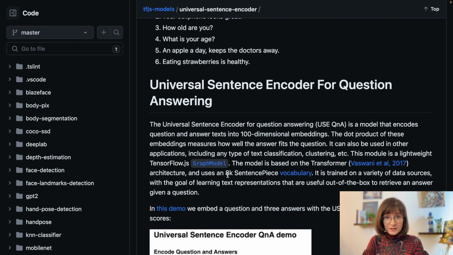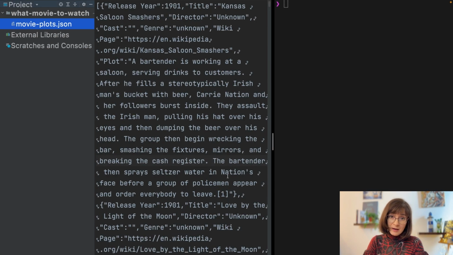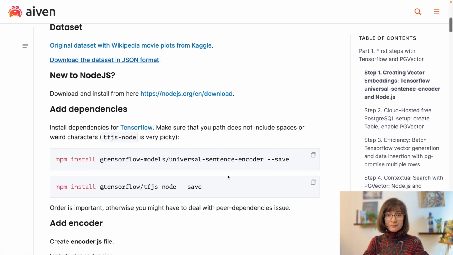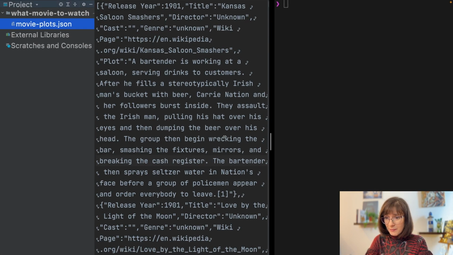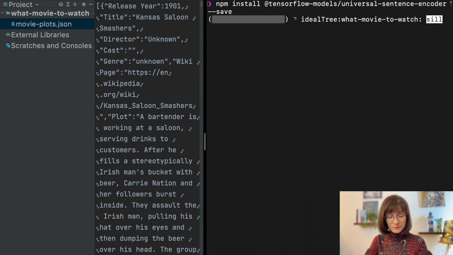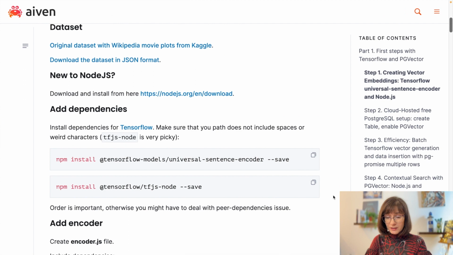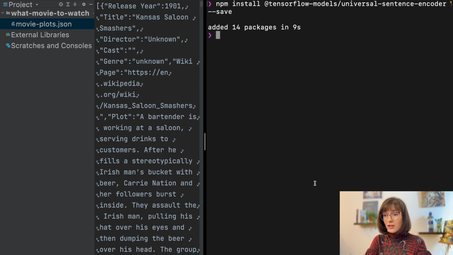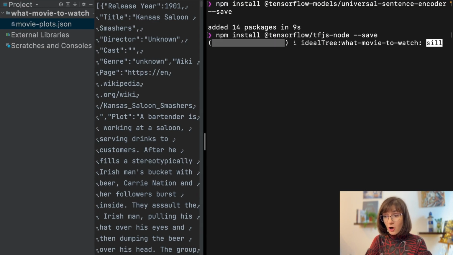And to work with TensorFlow and Node, you'll need to install a couple of libraries. And let me copy those so that I don't make some embarrassing typos. The first one is universal-sentence-encoder, which we need to install. And the second one is the backend for it, TFJS Node.